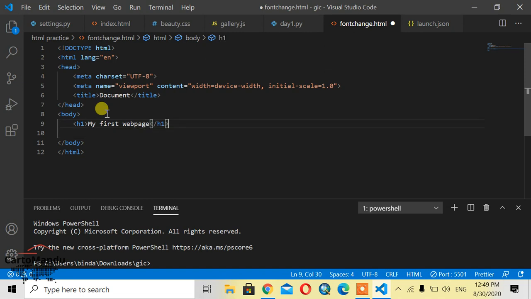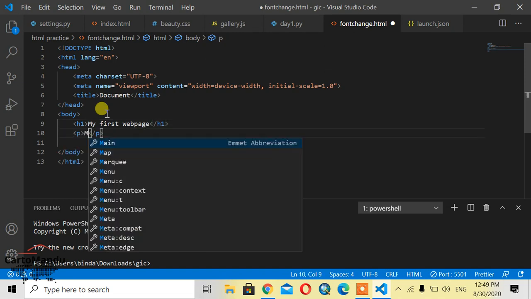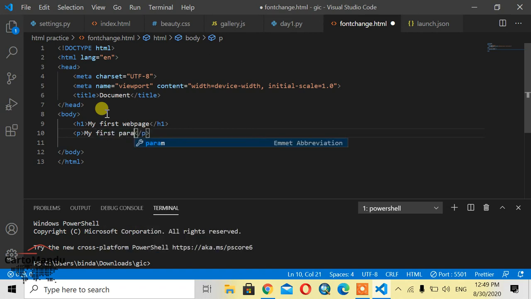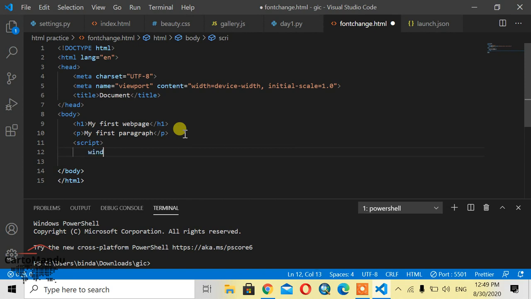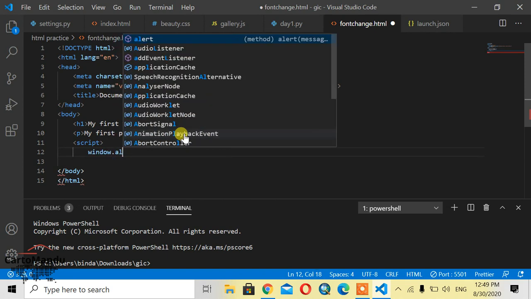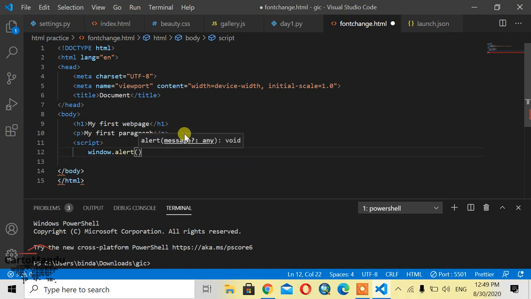In the paragraph tag, my first paragraph, and in the script introduce the JavaScript window.alert bracket 5 plus 6, and when you use the script tag you should always write a semicolon before closing the tag.